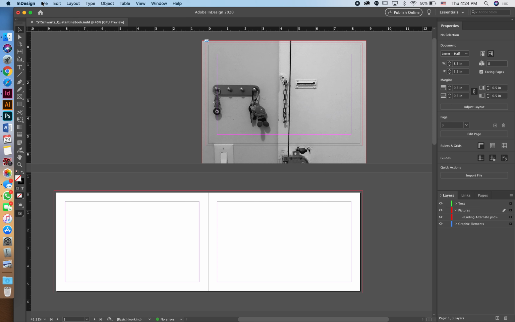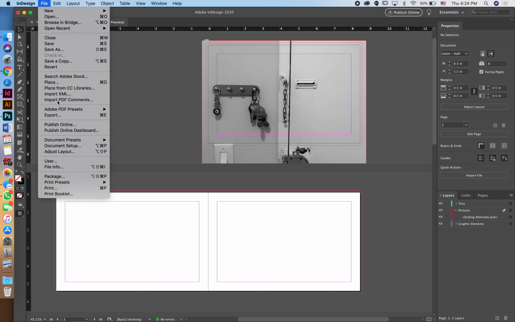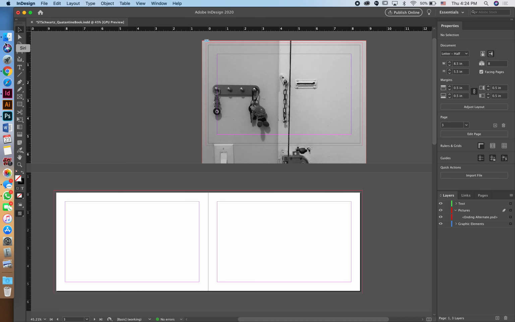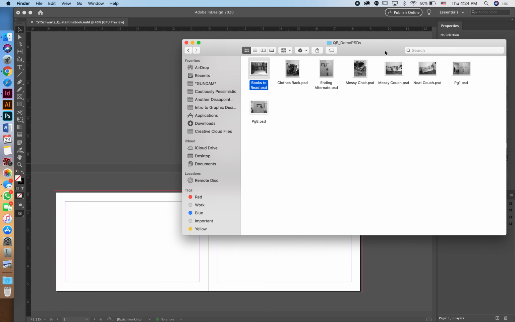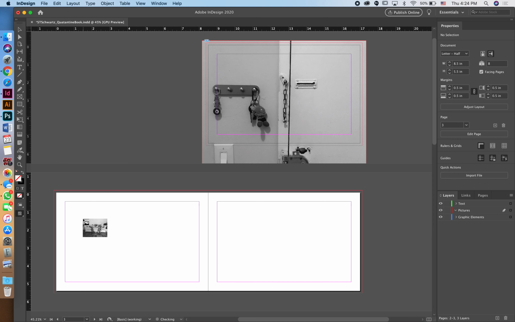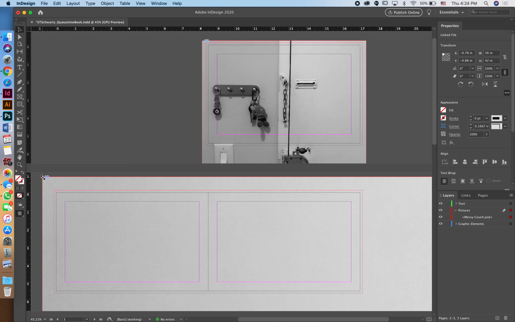So the first way being you find Place in File or you hit Command or Control D. The second way is to just find the picture in Finder or in your My Computer if you're using a PC, and you can just drag the picture straight from here into InDesign, and then you'd have to click InDesign, and then you get that thumbnail and you just click, and then it drops the picture in.